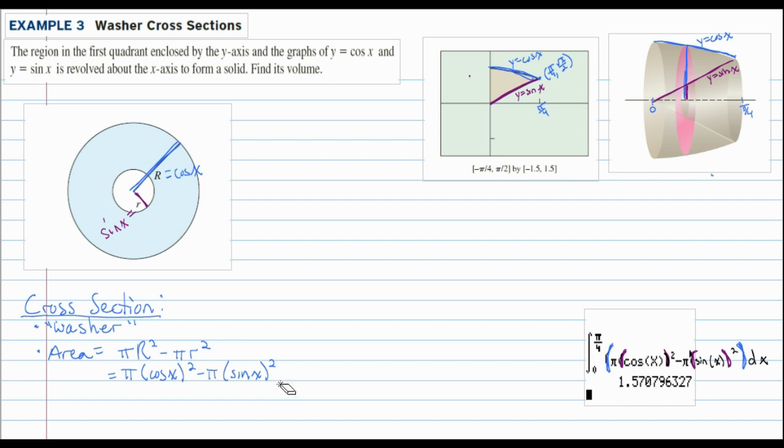Now we can stack all these cross sections up together and make this solid object. So I'm going to integrate, stacking all of these cross sections together from 0 out to pi over 4. And here's the area of each cross section, depending on where we're at. That x value will tell me the exact area. And I'm going to give each one of them a little thickness with the dx. Now I can integrate with my calculator, and I got pi over 2 cubic units.